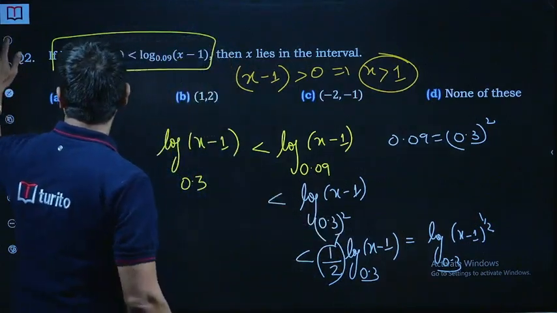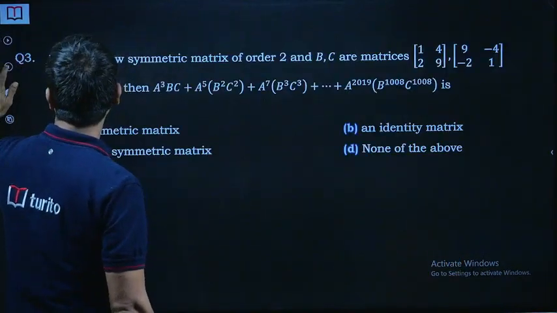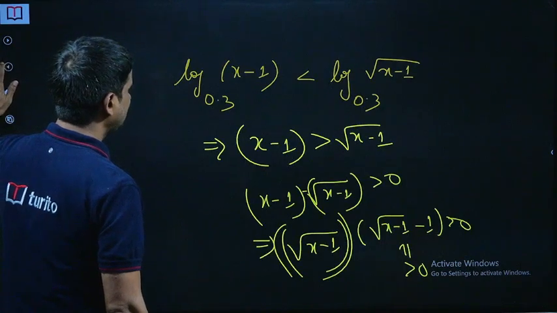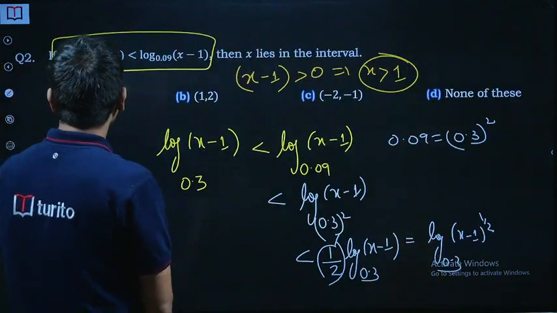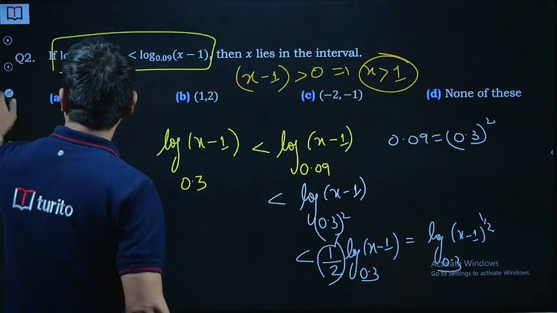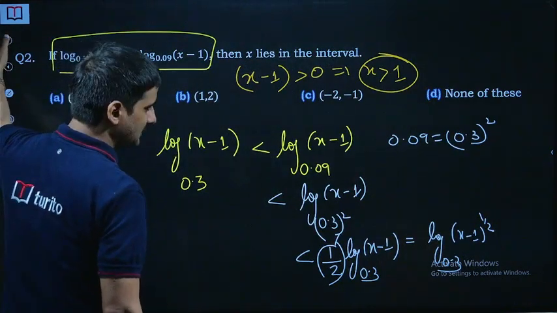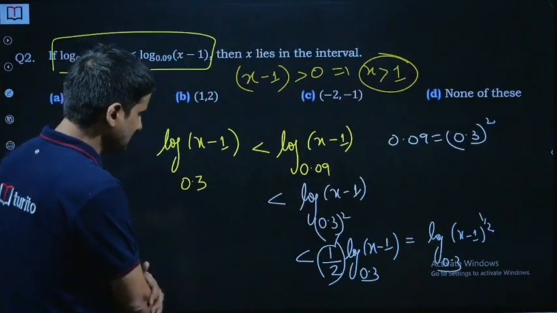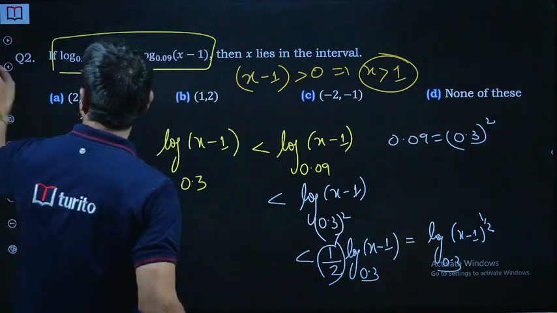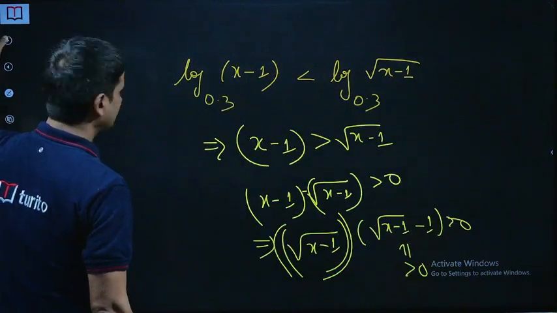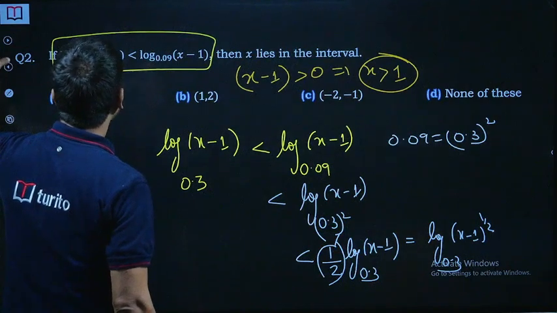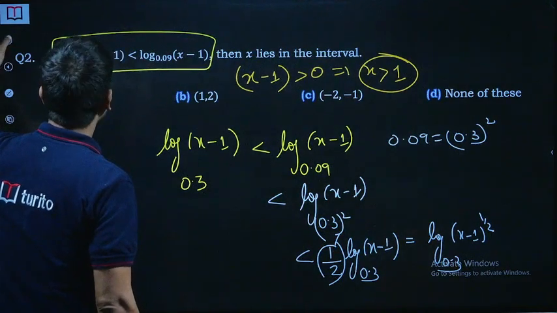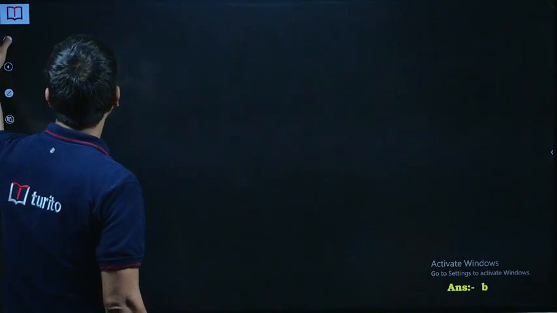So that was another question based on log properties. I think there's a mistake in the answer because they have given it to be B. I don't think there's any mistake in the calculation part here because I also reversed the sign. I don't think there's a mistake here. So you can just check it quickly.